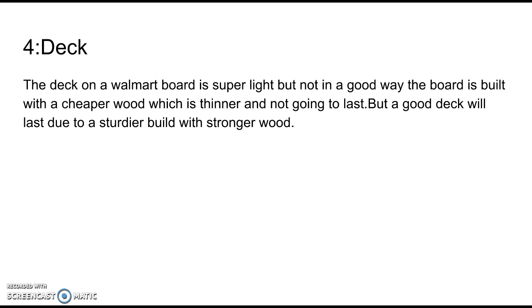The third thing here is probably the deck. The deck on a Walmart board is super lightweight, but not in a good way. It's built with a cheaper wood, and I personally think it's probably balsa wood, which is a very, very lightweight wood. It's good for CO2 cars, but it's not very good for supporting a ton of weight, because I've seen CO2 cars get very thin and then break in half as soon as they hit just a rag or something, and that's not a good thing.